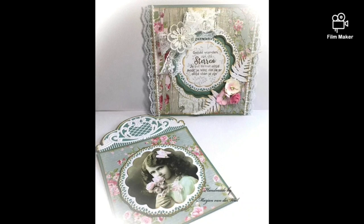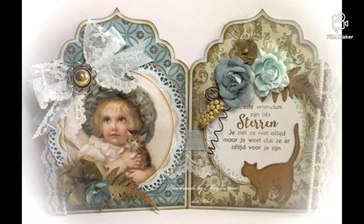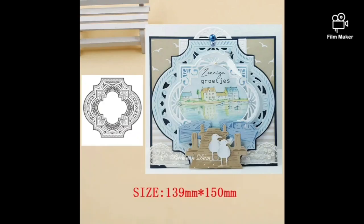Aren't they gorgeous? But, you know, you can always go back on these videos and use some of these as little examples for you to do your cards or your projects. Or look at these pockets using this open work die. Another one with a cat on as well. Loving it.